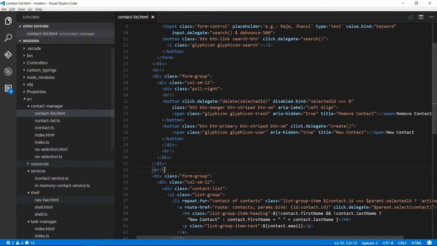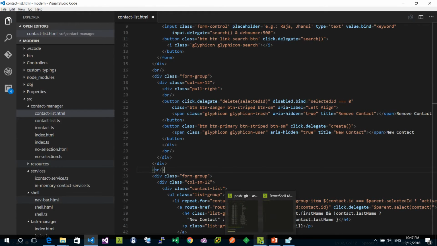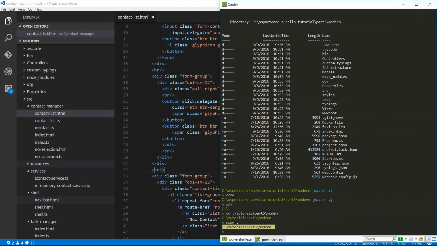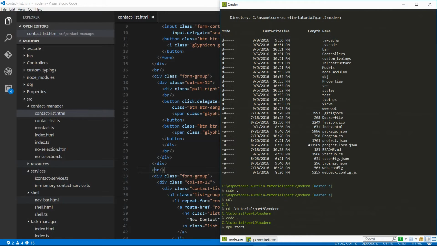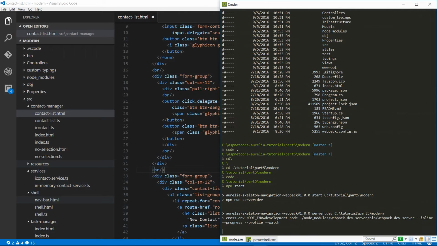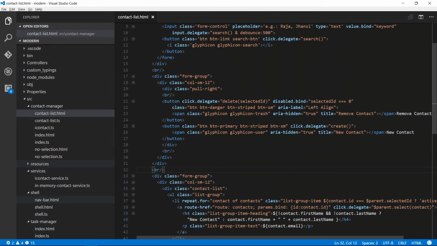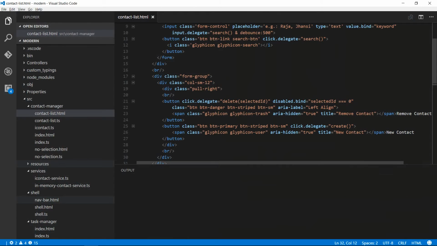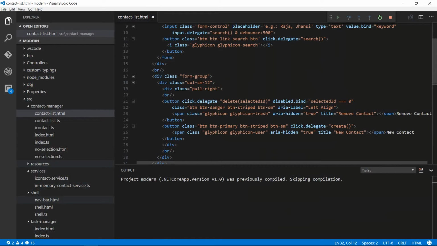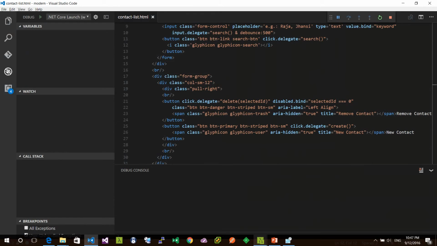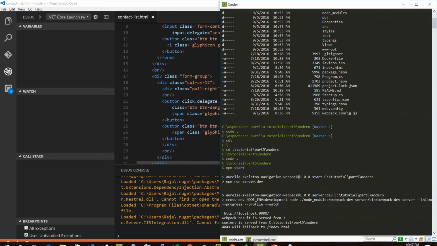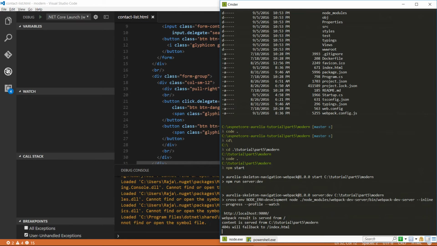What we're going to do is just call the npm start so we can launch it. So first we need to launch the backend, which is going to be running on port 5000, and then we'll launch the client-side application, which the Webpack dev server is going to serve on port 9000. Okay, so let us wait for the backend to launch.